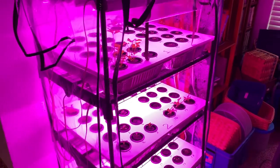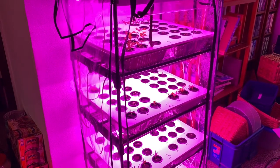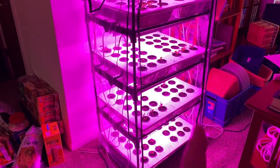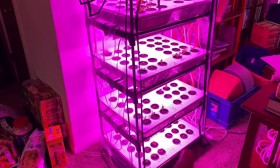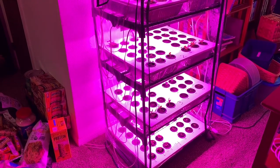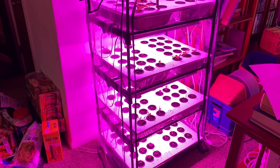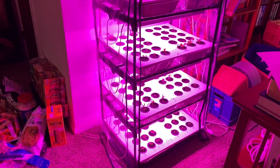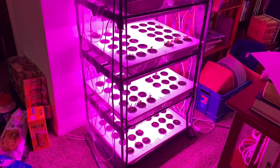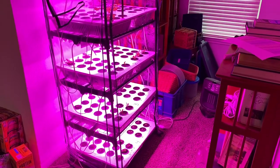I had really good results starting tomatoes in this system, so I have no qualms starting my tomatoes here this year. I was wondering how peppers would do, and I've got mixed results so far. One mistake I made is I fiddled with the timer — I dropped the light cycle from 18/6, which was getting me phenomenal growth, down to 12/12. I don't even remember doing it. When I came up and the light should have been on, I found a bunch of the little pegs were pulled up. Maybe I was fiddling with something and just forgot.